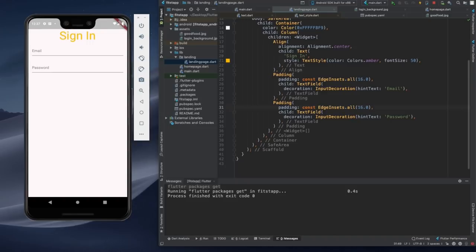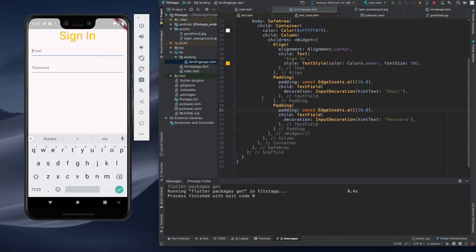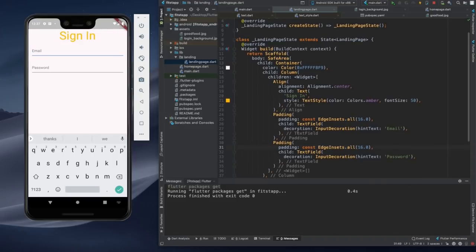But I want to do something. I want to control the text here. Why? Because I want to store the text and make it for login. We send the text inputted here, and then we send it to Firebase for handling the login.